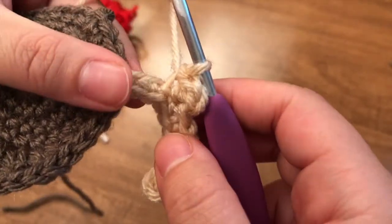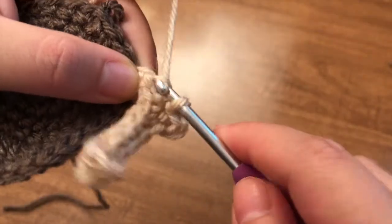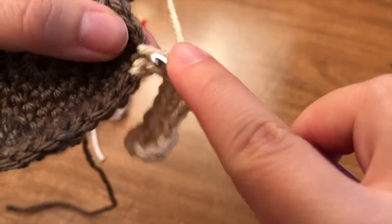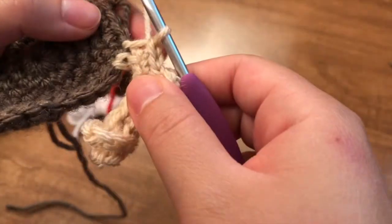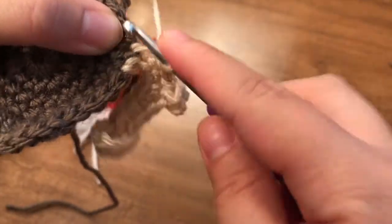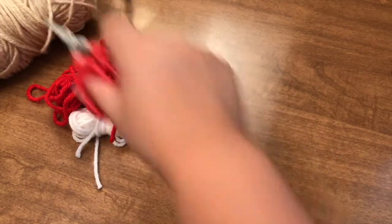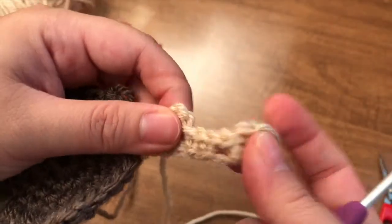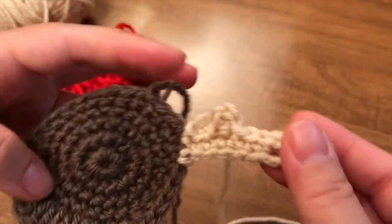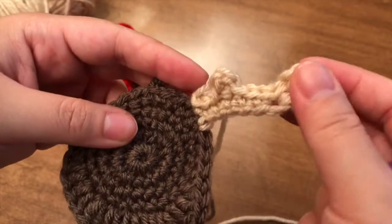Now we're going to slip stitch back to the head. So there should be 2 more single crochets to slip stitch into, and go ahead and slip stitch back onto the head as well. Fasten off. Leave a bit of a tail for sewing. So that makes the right antler for the deer.